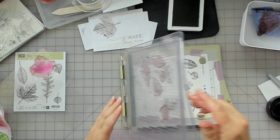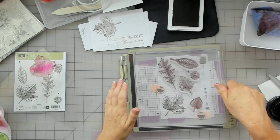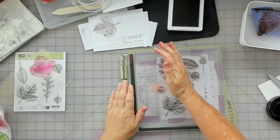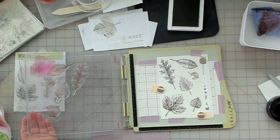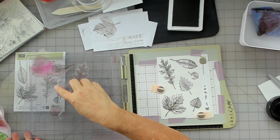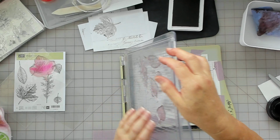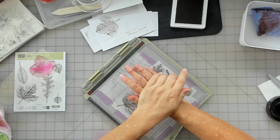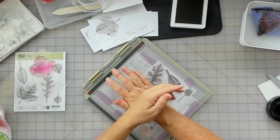It's going to go. Yeah. Wow, wow. Beautiful set. This is vintage leaves. Wow. Love it. Okay, that one right there. It's got ink, but it's just not connecting. And it could be the height difference.